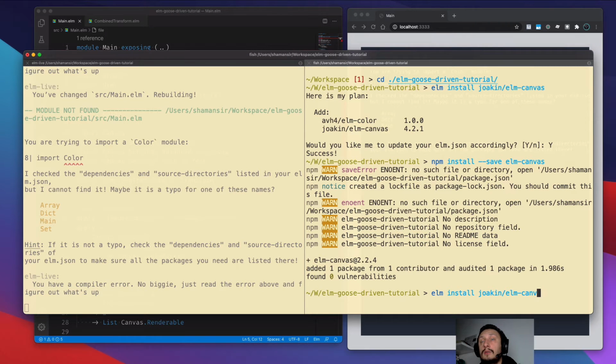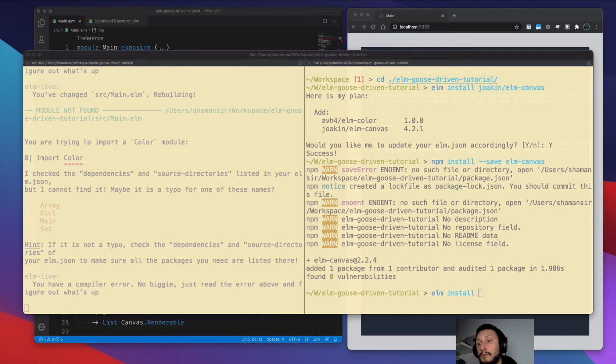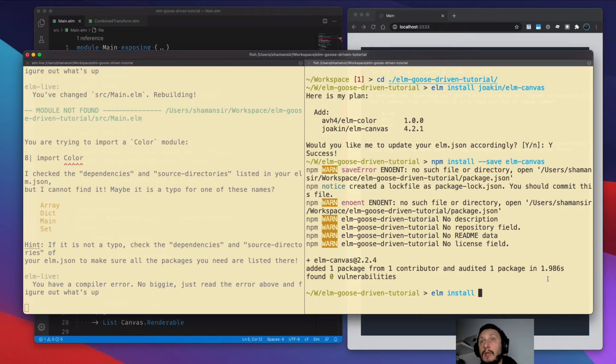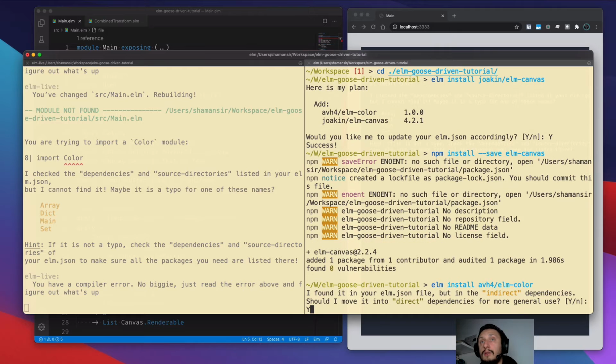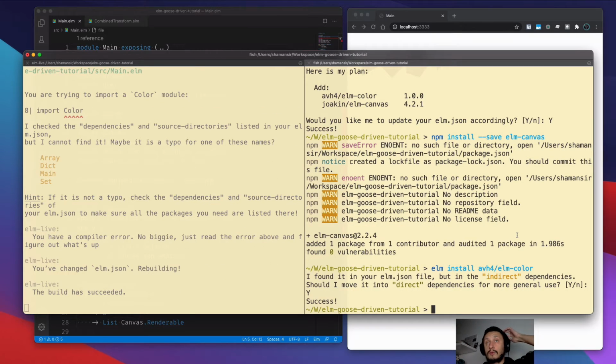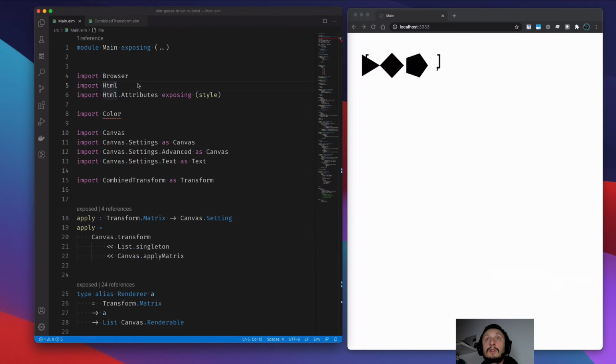Install. I suppose, what was the name? Sorry. avh4. This is the user who created the package. Yes, we just want to move it from indirect to direct dependencies. Hope it works now. Yes.